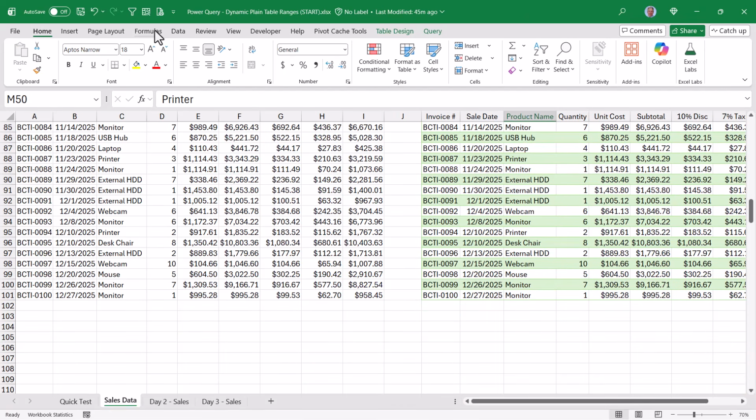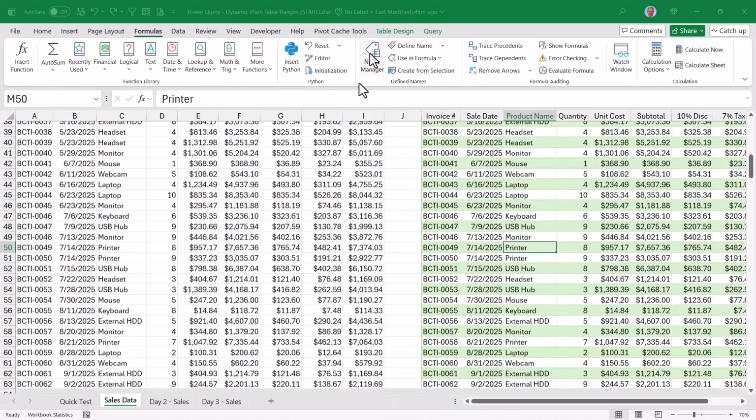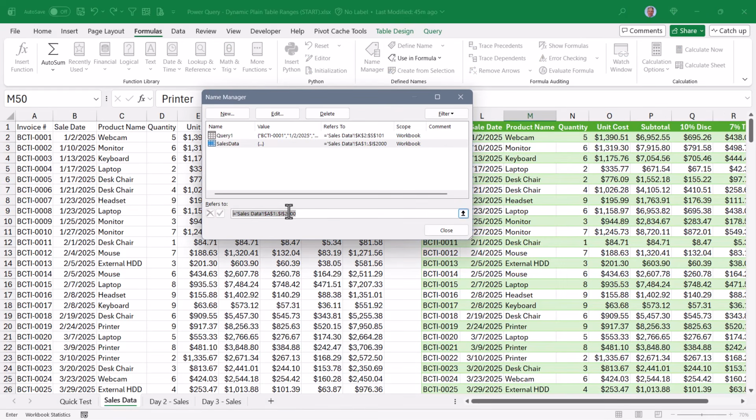So to recap, if I go to Formula, Name Manager, and look at the Refers To entry for sales data, we're using that dot operator or trim range reference to have the system automatically detect the end of the data range, in this case, up to row 2000. You can make that 200,000, you could make it 1,000,000. So the next time you have a plain table that you do not wish to upgrade, give it a named range, but to make the addition of records dynamic, go back to the name manager and add that dot operator after the colon.